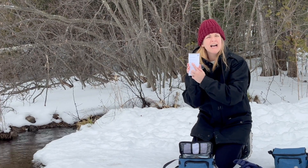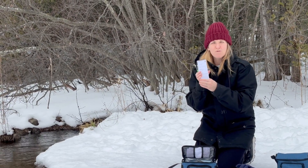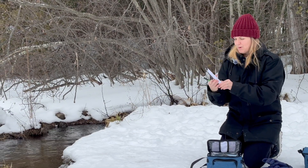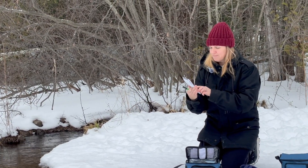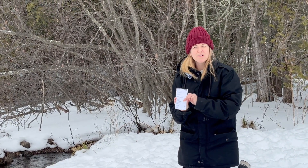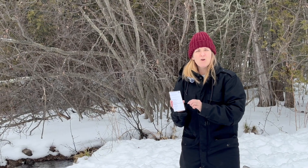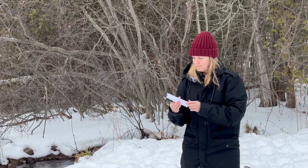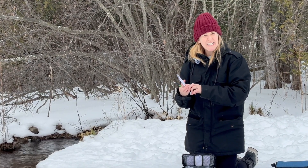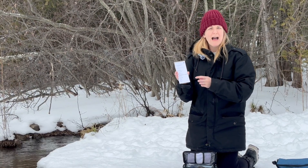You're also going to record whether ice is on or off. This is more important if you're looking at a body of water that freezes over. In this case, this stream is always running, so we wouldn't have an ice on/off. The next thing we're going to look at is our weather yesterday and our weather now. Water quality is very related to weather, so keeping track of weather is important — note if it's sunny, cloudy, rainy, snowy, windy, and enter the temperature using your weather app.